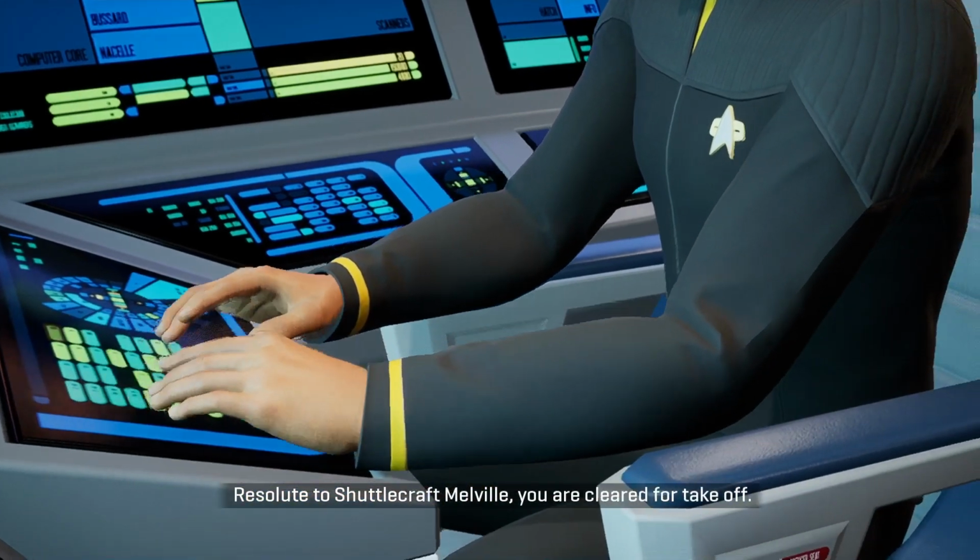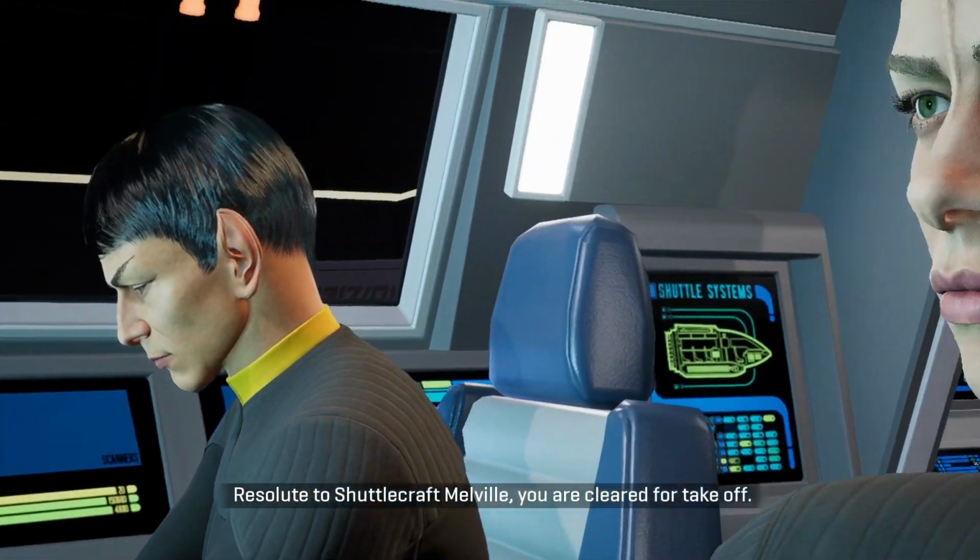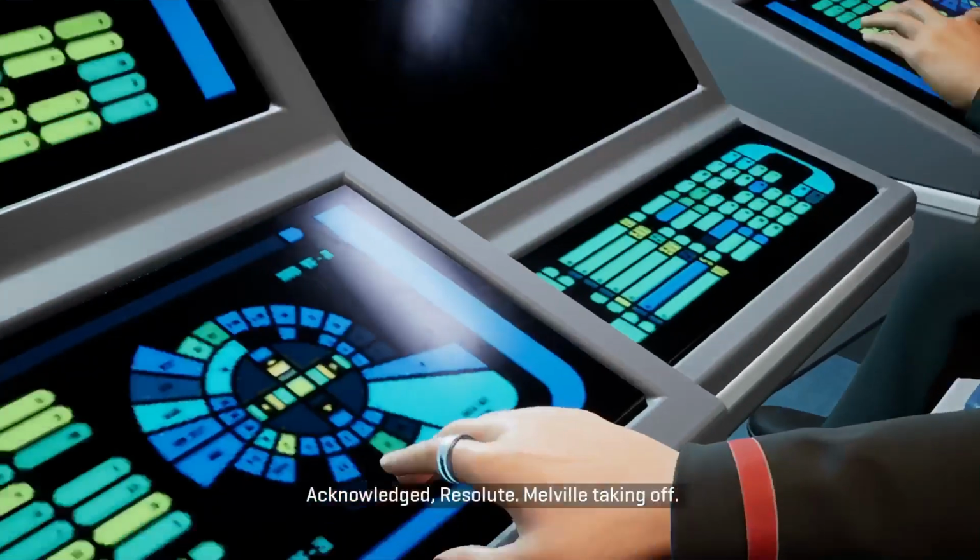Resolute to Shuttlecraft Melville. You're cleared for takeoff. Acknowledged, Resolute. Melville taking off.